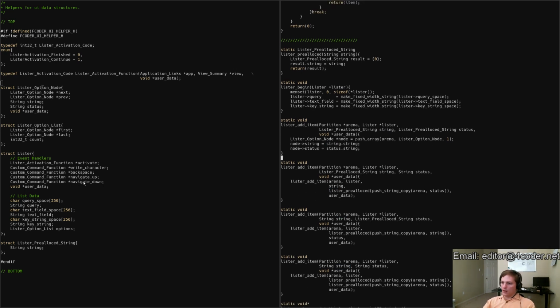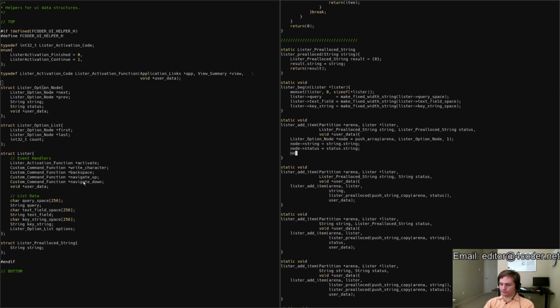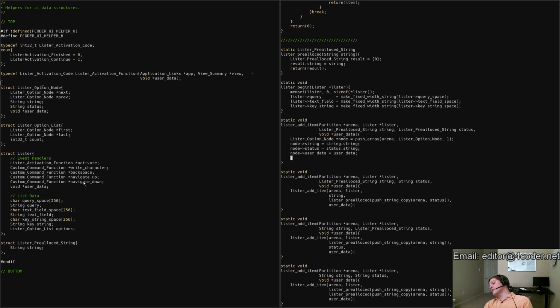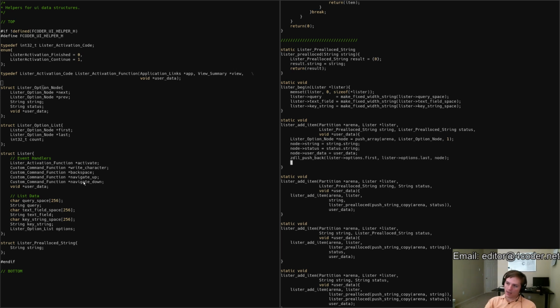It gets a user data from right there, and then it gets DLL pushbacked onto the lister options first, lister options last node, with lister options count getting incremented by 1. Boom. Everything is done.